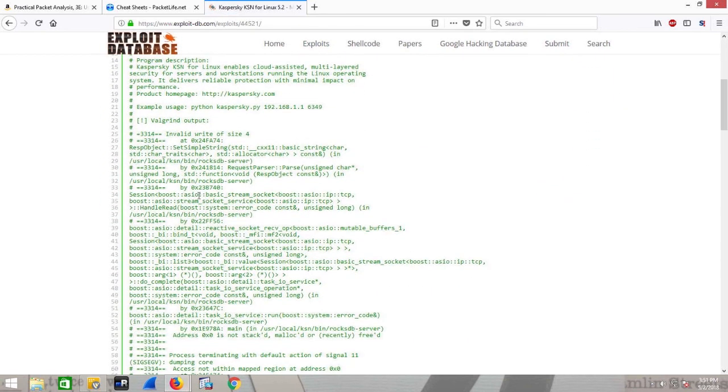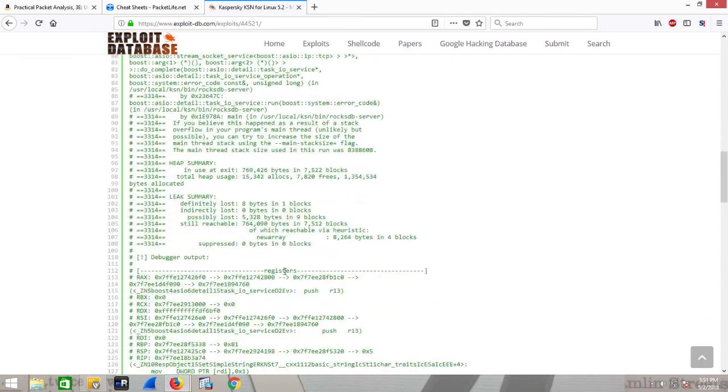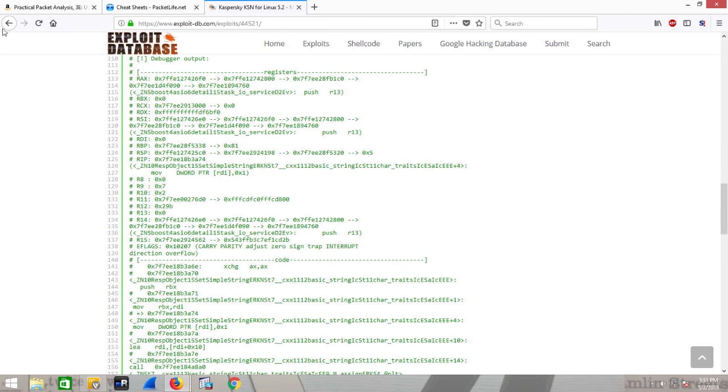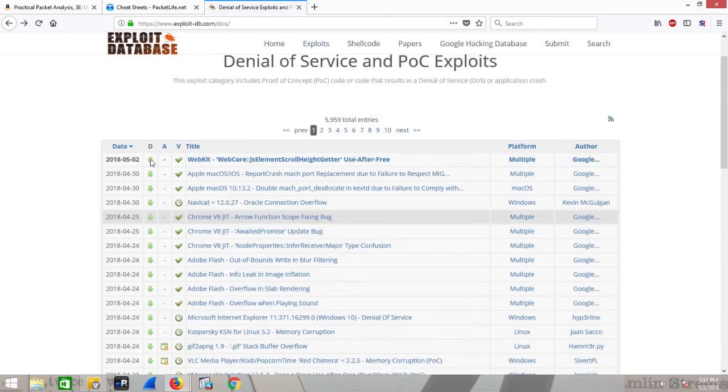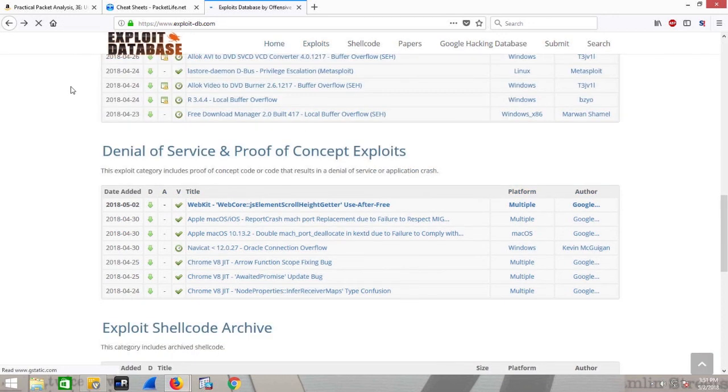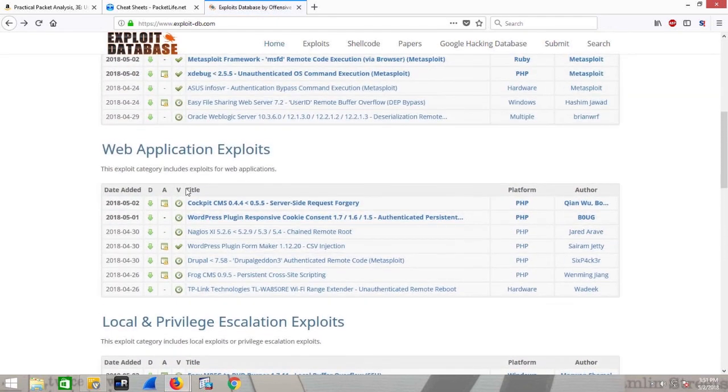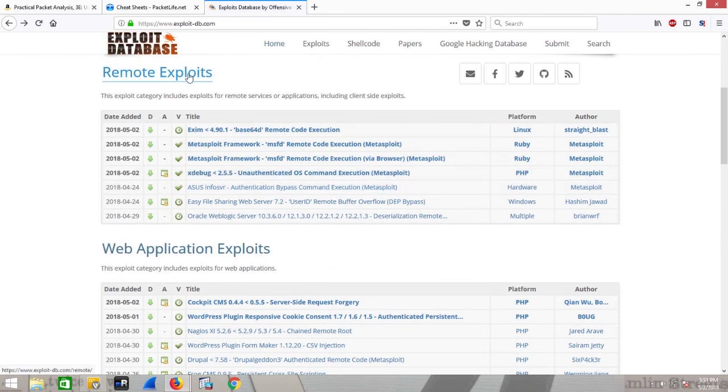Now, someone who's a more sophisticated attacker might come through this, look at the way that it works, and go, you know what? I can take this attack, and instead of just crashing, which is normally what happens when you find a software vulnerability and you trigger it, it just causes the system to crash. But if you're really good, and you can crash it in a very specific way, which we're going to get into tomorrow, we can perform remote exploitation.